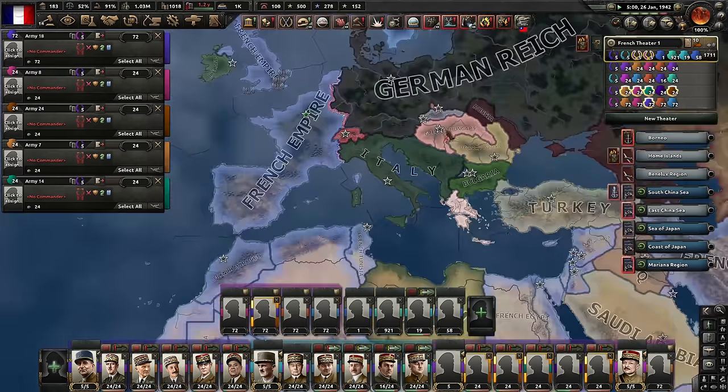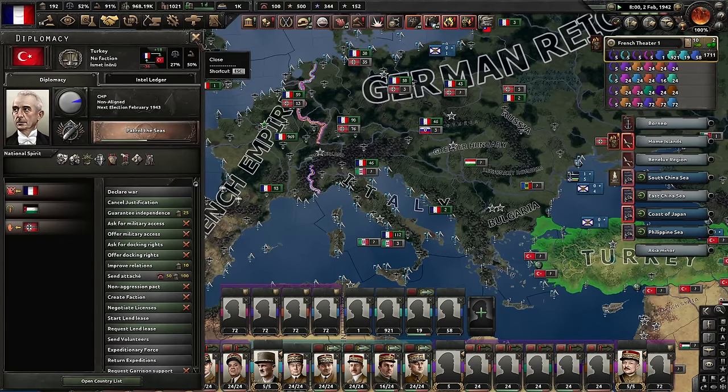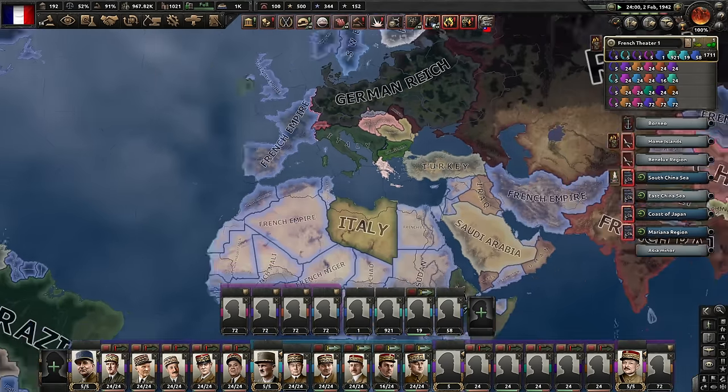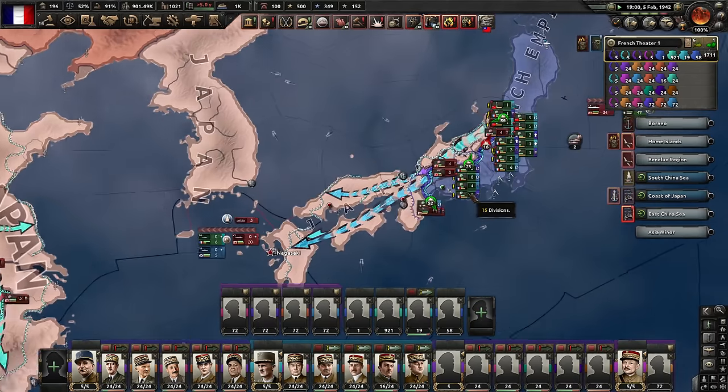But it's not a certainty. Wunderwaffe? Yeah, that's not gonna help you. We have delivery drivers. In a year, once I have a war goal on Turkey, they should join in the defense of Turkey. That's getting killed by me anyway. 1,000 factories. So how are we doing in Japan?